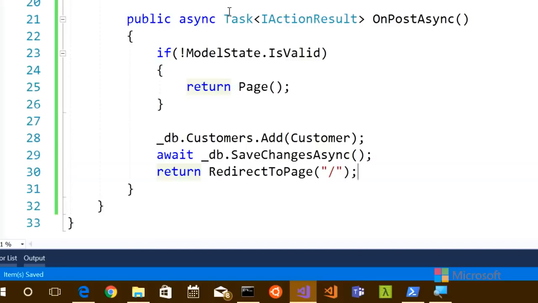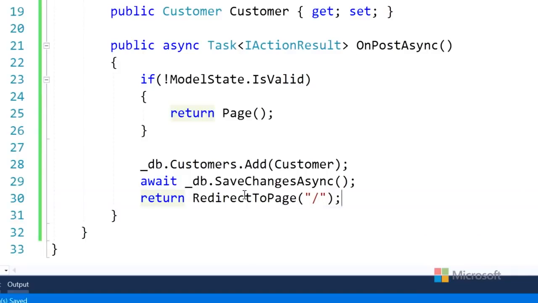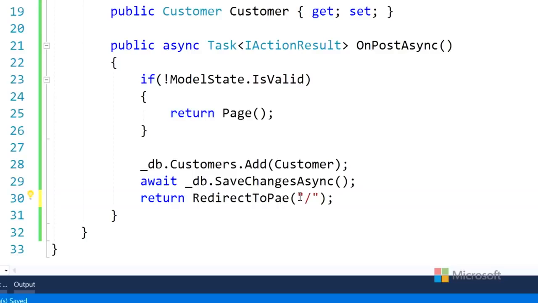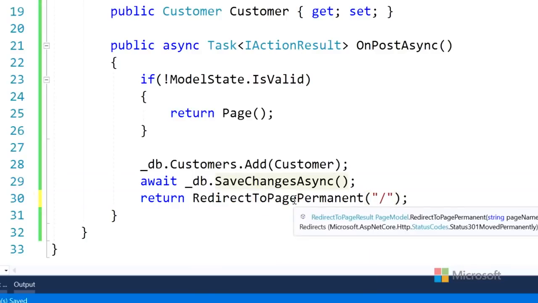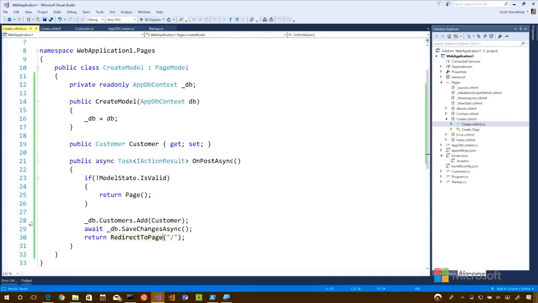Redirect to page is a standard thing, and if you hover over it, it says right there, status 302 found. But if I said redirect to page permanent, we'll change it to a 301, which would tell the search engine, don't ever come back here and ask me about this again. Don't ever talk to me again. Go here. That's what that means. I'm paranoid, so you never want to do that when you're doing database work. You always want to be temporary.